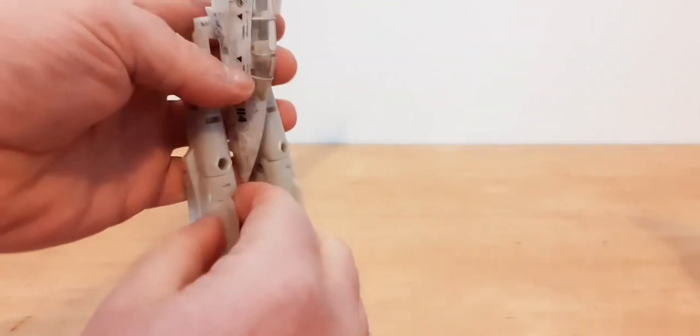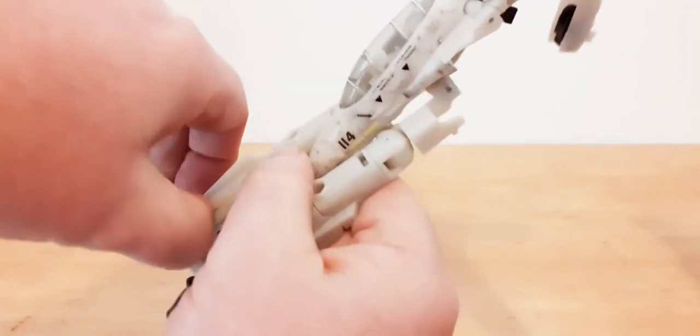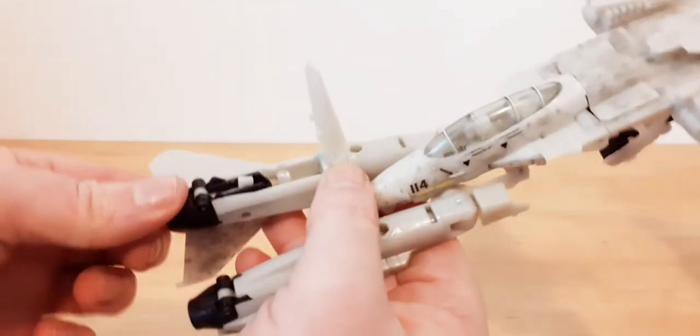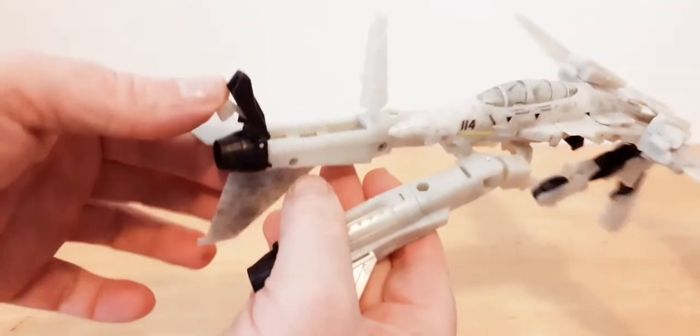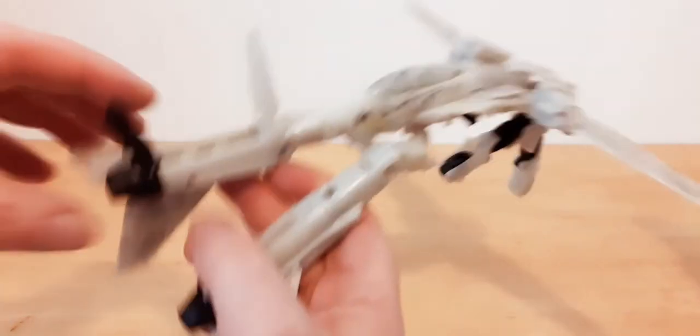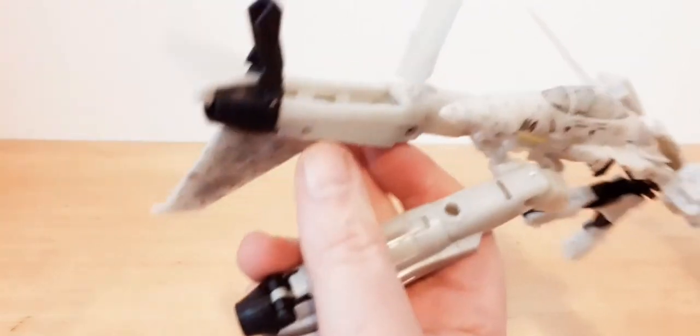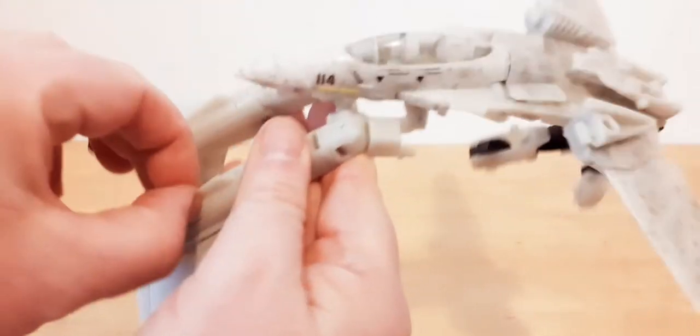So you leave them. Oh no, it isn't. You open them up. You flip these open. And you flip these bits out. Difficult to get in there. I'll get in there with a weapon. You push it down. Oh, there goes the ball. You push that down, it clips into place, and you push that down and close the flap or the panel.